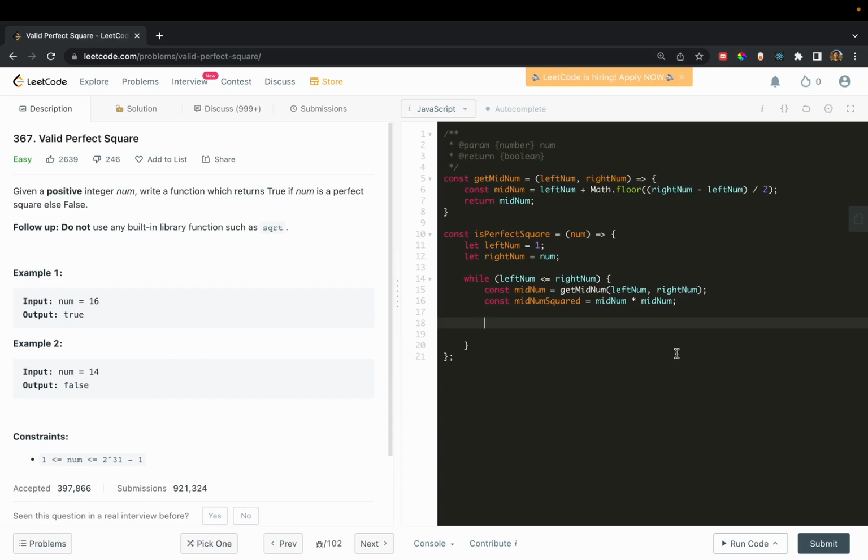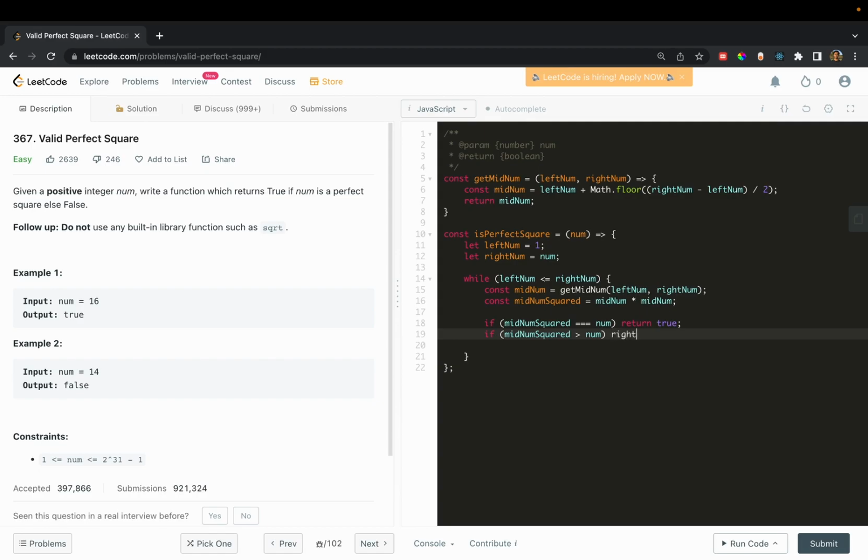Okay, so now we can almost directly translate what I said from English into code. Obviously if the mid num squared is equal to our num, then we know that we have found the square root, which is mid num, and thus this number is definitely a perfect square. So we return true. If mid num squared is too big, it's greater than the num, then we should be searching smaller numbers.